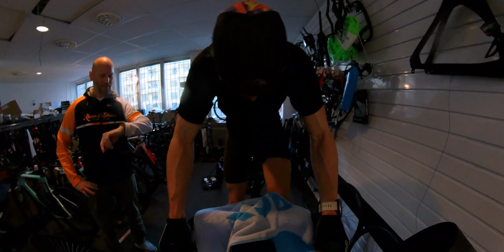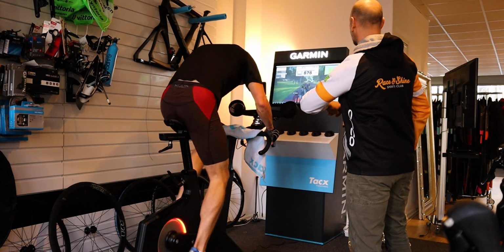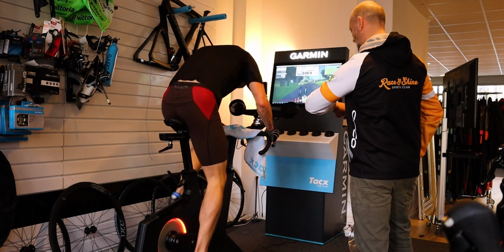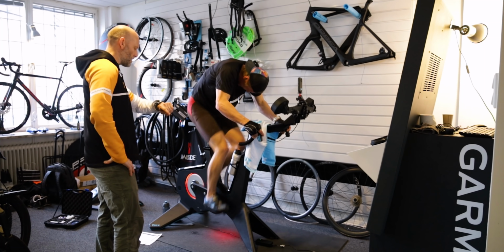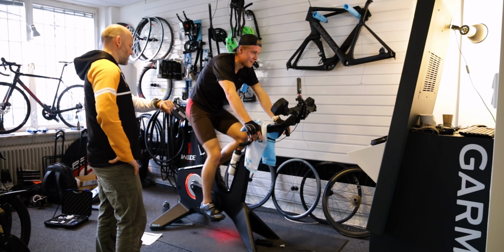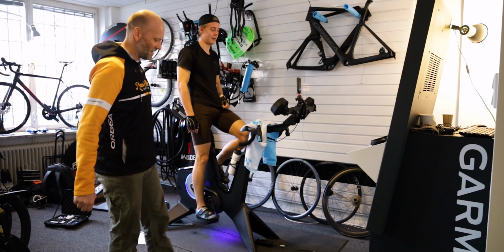So for the first 10 seconds, I would ramp up to the highest wattage I could, and then for the remaining 10 seconds I would just try to hang on to that power, which is pretty much impossible if you actually reached your max power. And I'd say that this first test was the easiest of the 4, for me at least. I mean, you start pedaling as hard as you can, and before you know it's over. And it doesn't really require that much mental strength to push through 20 seconds, you know.